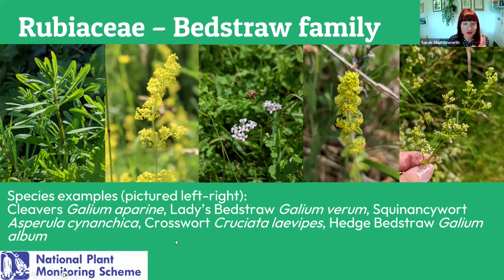There are a few of the group that can be really tricky, like whether you've got fen bedstraw or marsh bedstraw, but I'm happy to tell you a really quick, easy way to tell the difference between the two. I'll come on to that in a minute. But let's look at some examples.